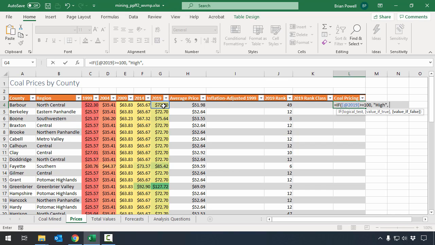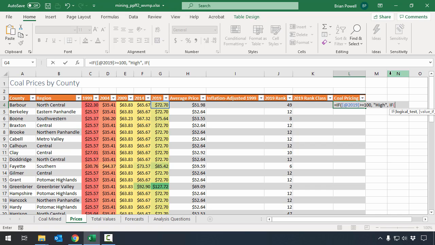If that condition is false, this is where the nested part of the if statement comes into play. We're actually going to write another if statement that's going to be evaluated in this situation. So if the price is less than 100, which is what's going to happen if we get to the false case here, we're going to evaluate this second if statement here. And this time I'm going to check to see if we are in the moderate price category, which we said was between $75 and $99.99.